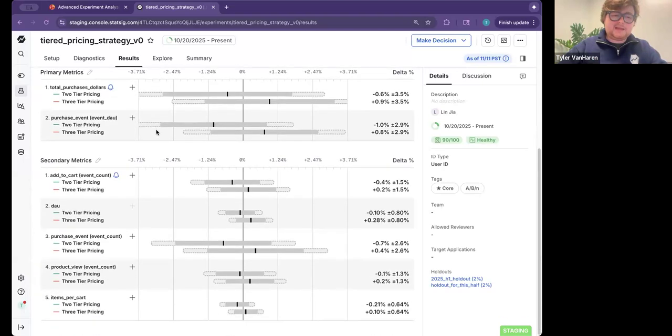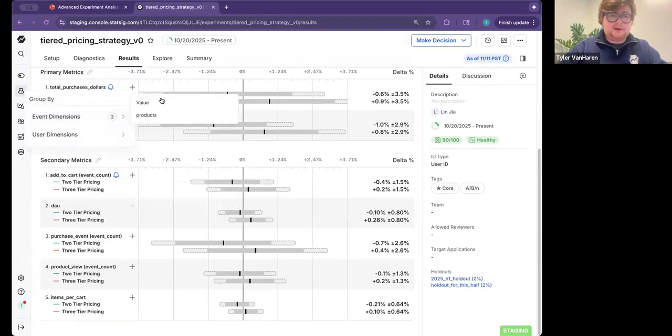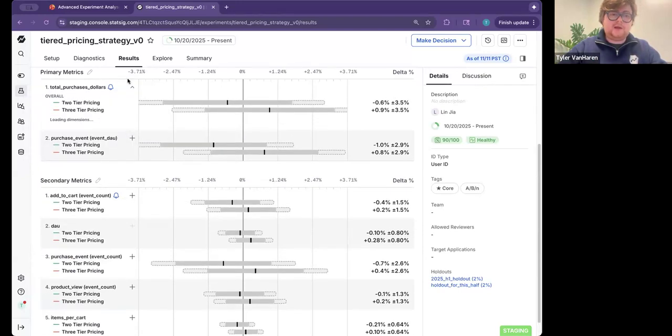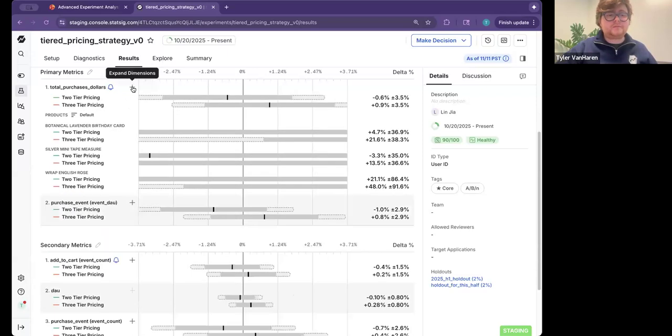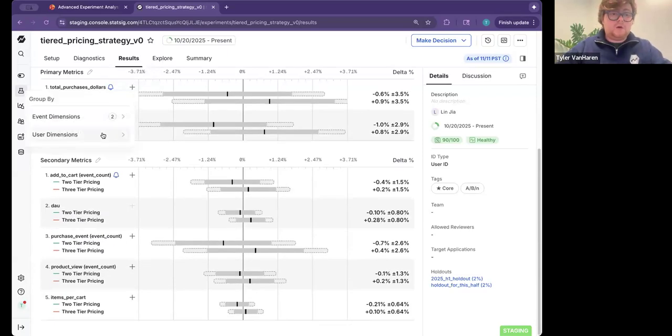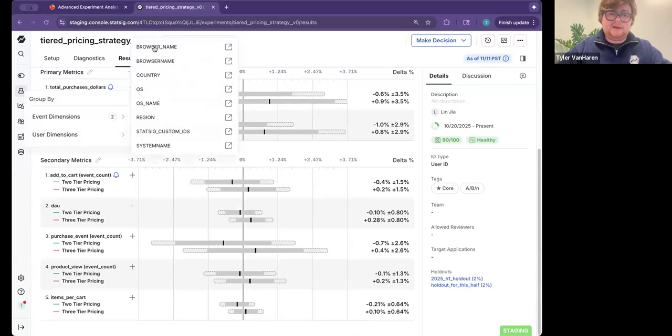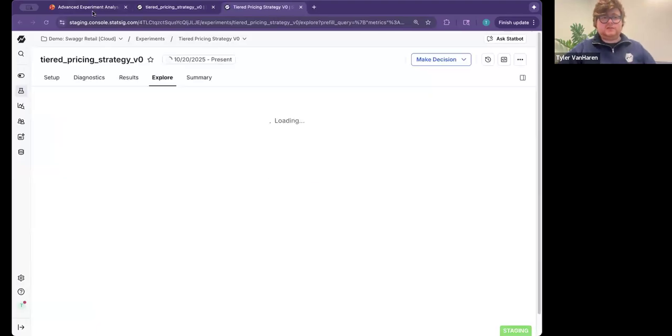The last other dimension that we'll talk about here, actually, we'll do one of these. For instance, I might care about which products people are buying when I'm talking about purchases. This is that type of view, right? I don't have birthday card users. It's just that you bought a birthday card. Or alternatively, I might care about a different way of thinking about my users, like country. And so that'll take us to the Explore tab.